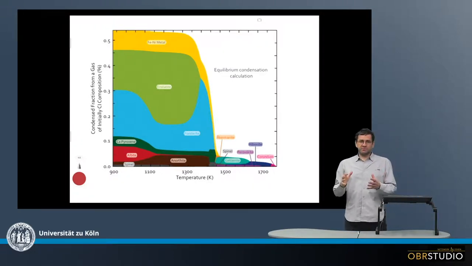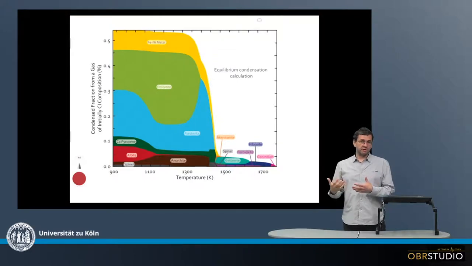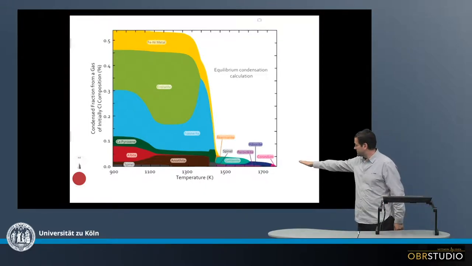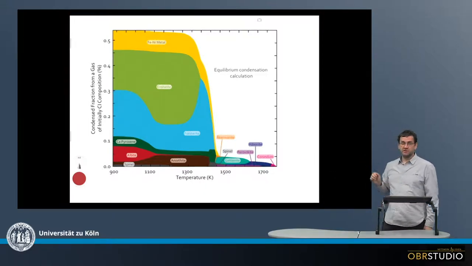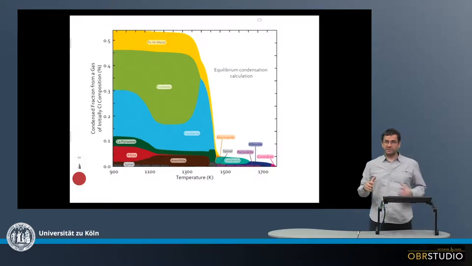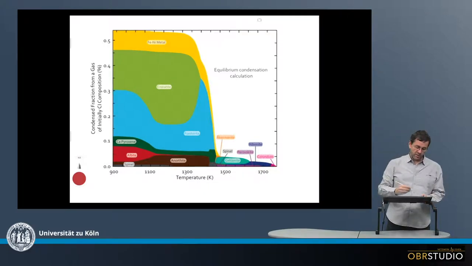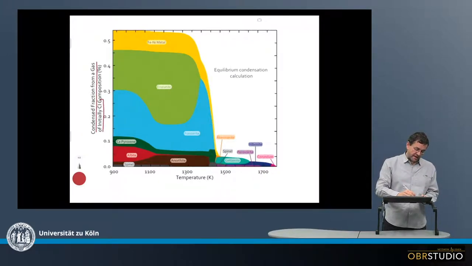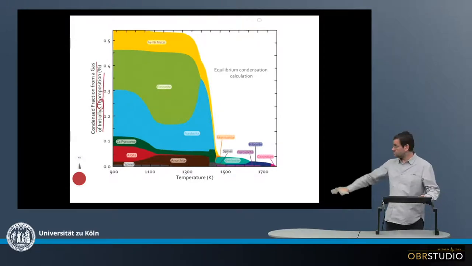Now this kind of condensation can be modeled using thermodynamics. And the result of such modeling is shown in this plot here. On the x-axis there is the increasing temperature to the right, which means over here everything is basically in a gas state. And on the y-axis is the condensed fraction from a gas of minerals material. And the gas initially had a CI-chondritic composition.